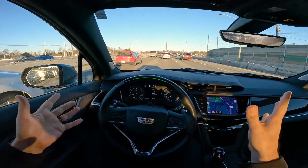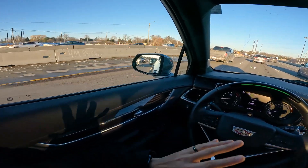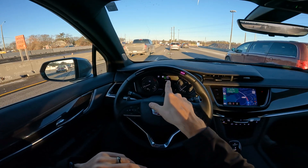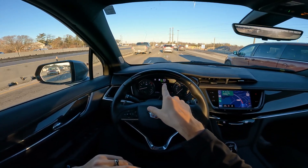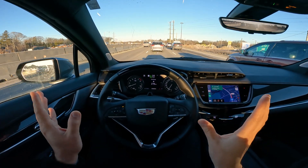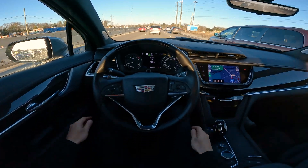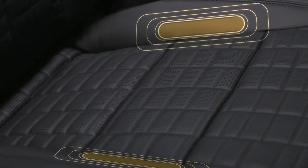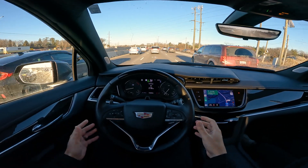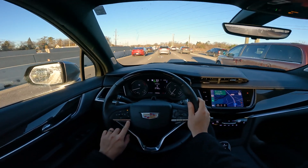For example, in this situation, if I start looking to the left — I can still see ahead through my peripherals — the system now says wait, better start looking in front. I'm going to disable it. And it's disabled. Now it says take control. Another cool thing about the XT6: not only does it give you a visual indicator, but my seat actually vibrates — it vibrates your butt — just to say hey, take control, make sure you are looking at the road. And then we can go ahead and re-engage it.